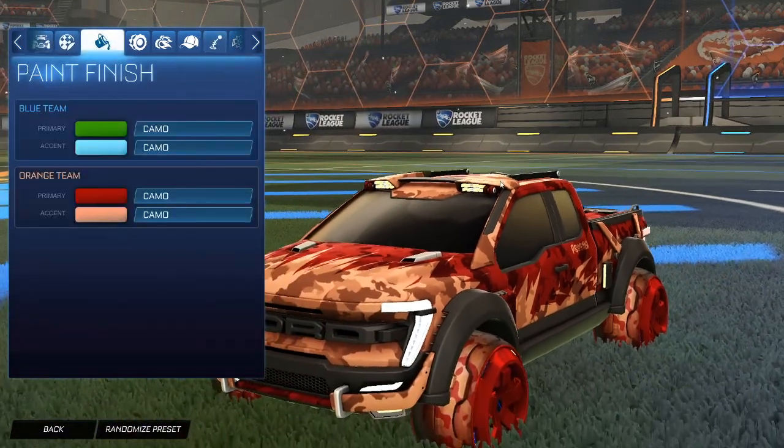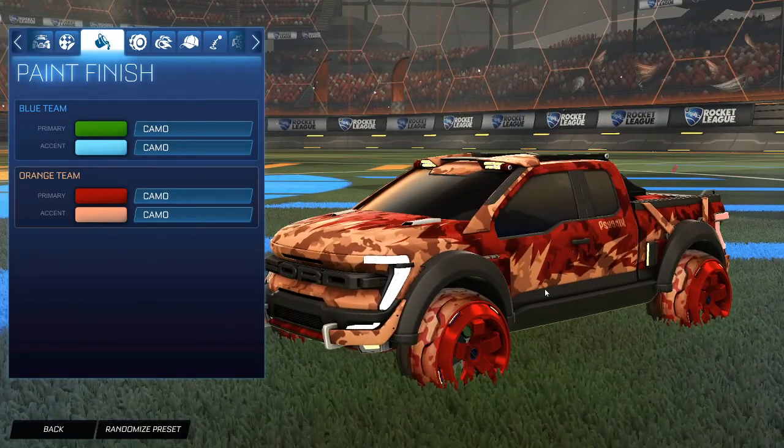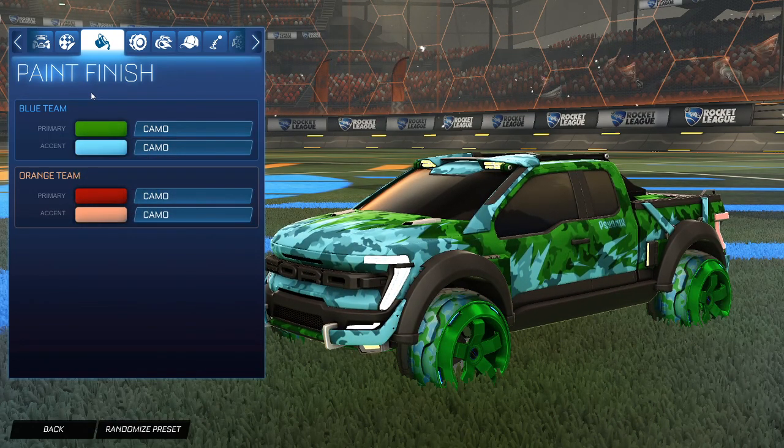So this is the orange side. Again, I really like camo on the Ford F-150. It looks better than any other car in the game, in my opinion. Just this Ford F-150 with the camo paint finish looks amazing, especially matching these camo wheels with that primary as a crimson with the accent as the tan, and then for the blue side with the primary as the forest green, and then the accent as a sky blue.